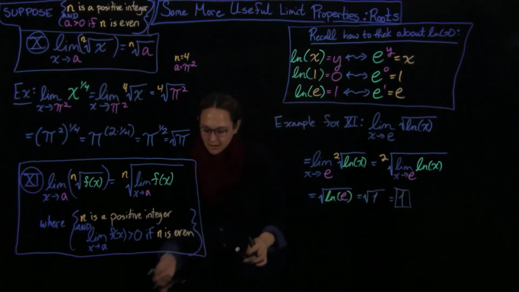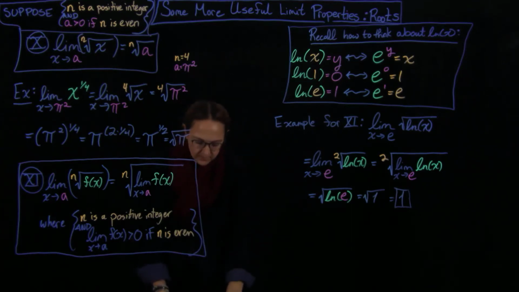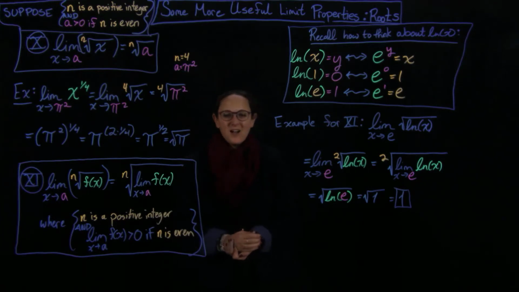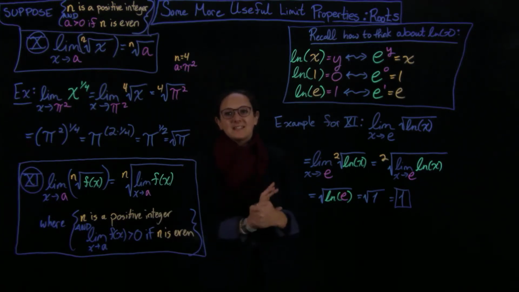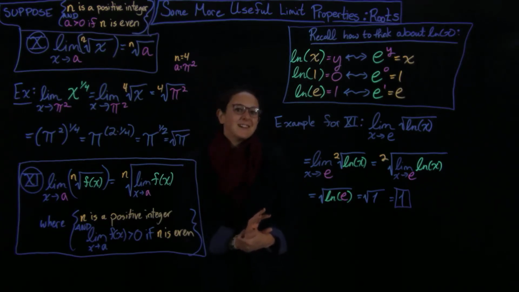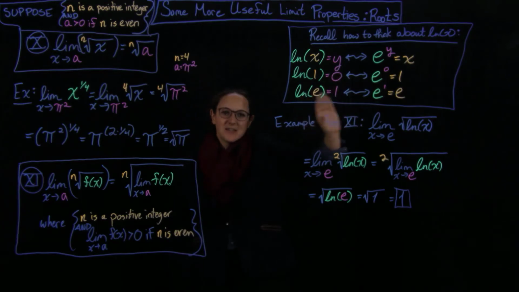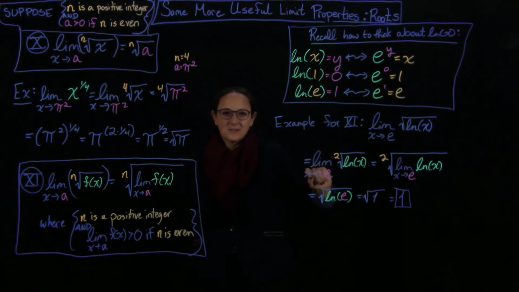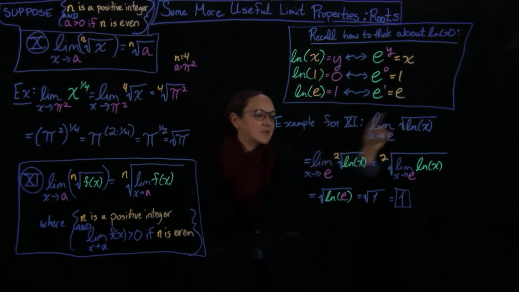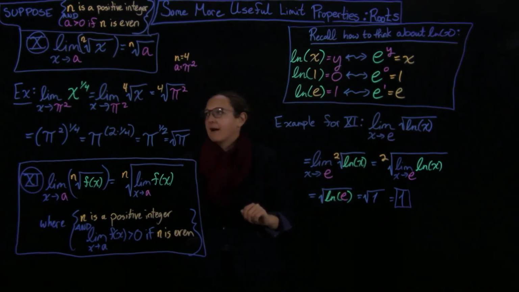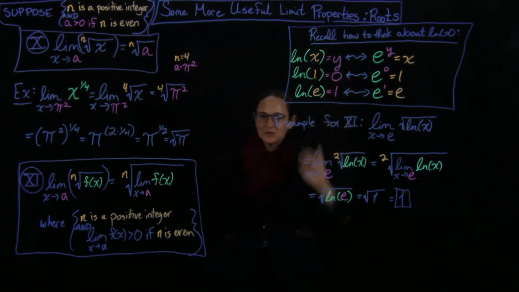So these are just 2 new properties. They basically tell you that you can pull out the root. I specifically did this with a natural logarithm to get you more used to it and how it works, a lot of it with the pairing with the exponential function. But we were able to pull out this square. Another key thing to remember: if I'm taking the square root, that's the same thing as having a 2 there in the root.